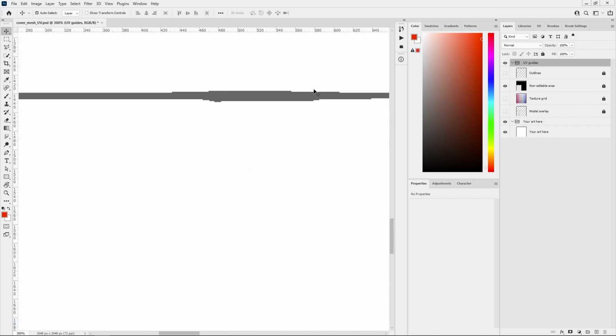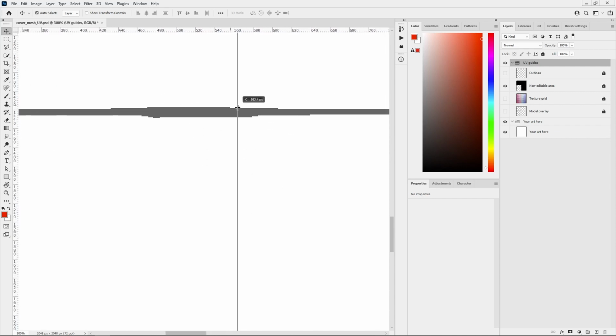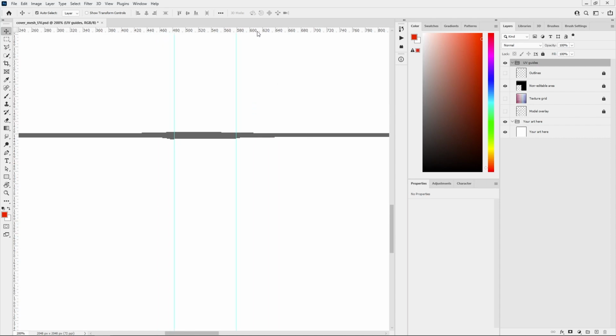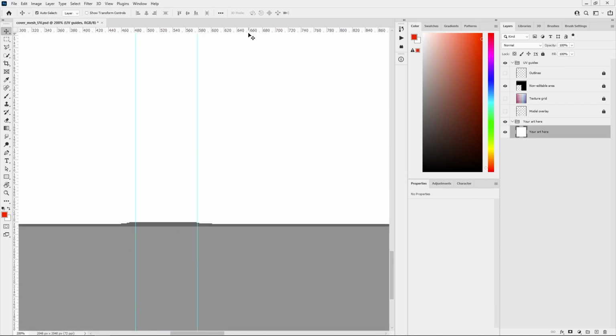So I'll just go ahead and drag a guide here, and I'll kind of use the shape of it because I'm assuming this middle piece is the spine. Since it's symmetrical, I'll put guides on both sides. If you don't have the guides, just hit Control R and that'll bring up the ruler. I'll drop those in and do the same thing horizontally, putting those roughly there on both ends.